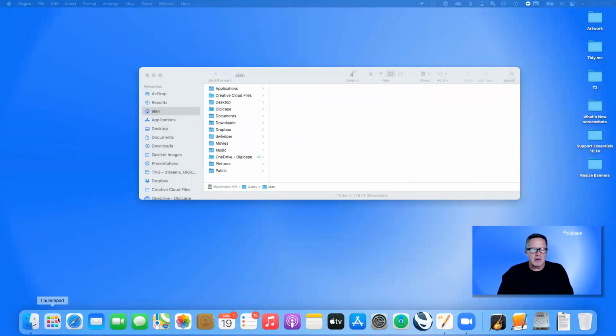Your dock looks very much like your iPhone dock, and it makes quite a lot of sense in some respects because there are a hell of a lot more iPad users than there are Mac users. And it becomes very easy for an iPad user to come to the Mac and go, oh yeah, that's my dock. Oh, I recognize that icon, that's Mail. Oh, I recognize that icon, that's Safari.